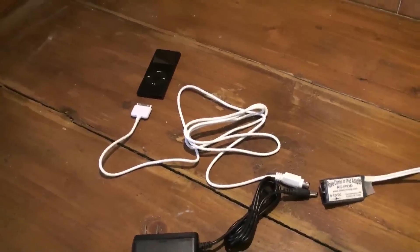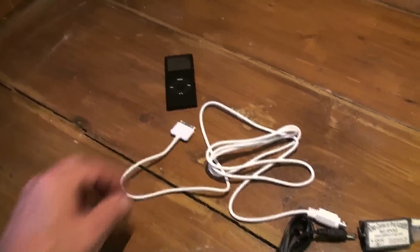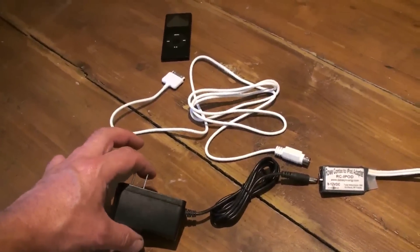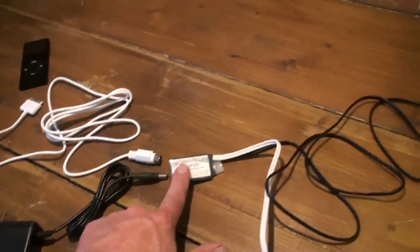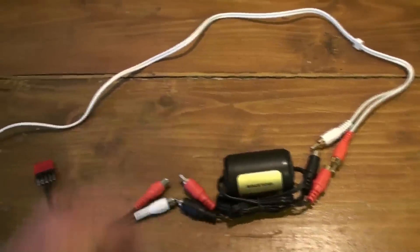Now you've seen the installation of the chip. Before I fit the cables I'll give you a quick run-through of how it all works. It's fairly simple: your iPod plugs into the iPod cable, the iPod cable plugs into the iPod adapter, and so does the power pack, which plugs into a service socket within the jukebox so everything can be hidden. The iPod adapter has got a cable that connects to the computer of the jukebox — the data wire — and then you've got your audio out cable, which you'll fit a ground loop isolator to, to stop the mains hum.